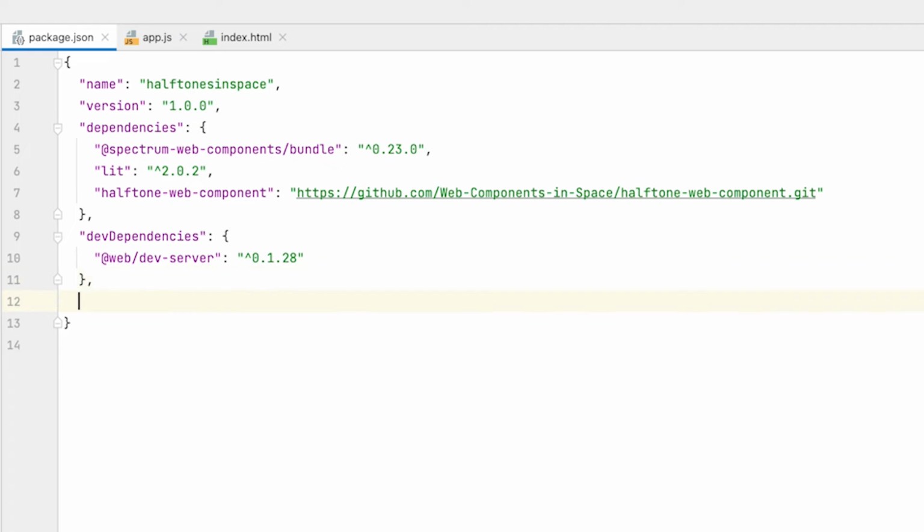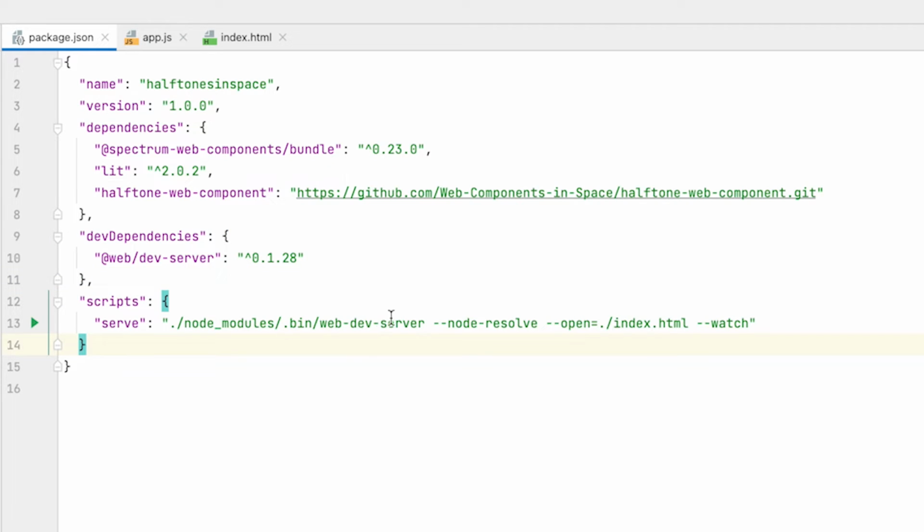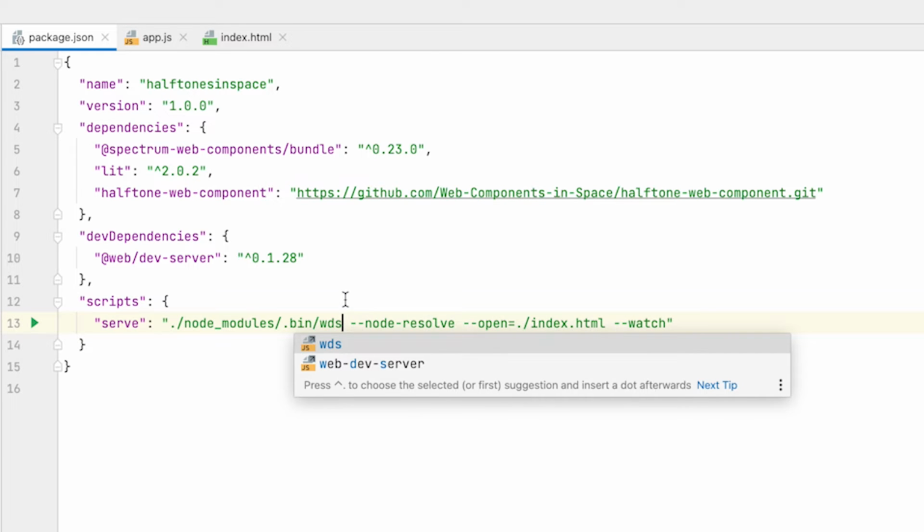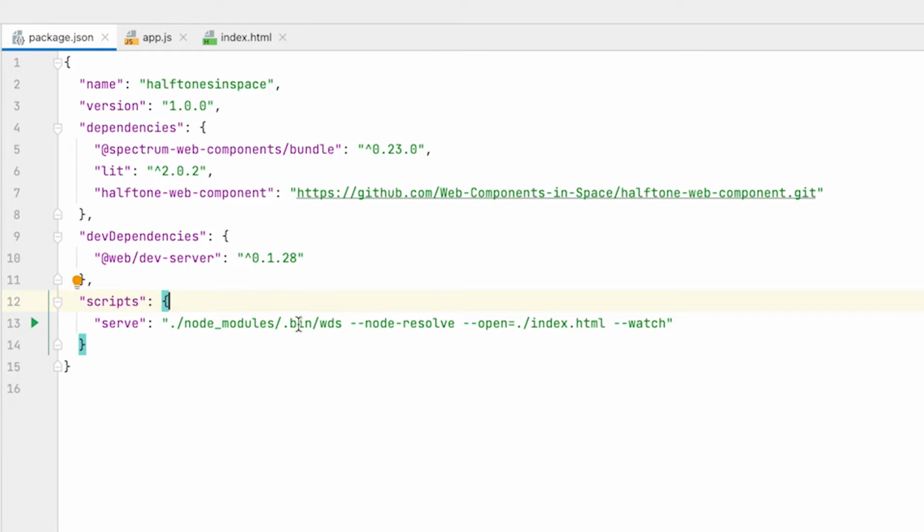And the last thing we need is something to start up our server here. So let's add that. We're going to start up web dev server, or actually just, let's say WDS for short. Both will work. We're going to reach into our node modules bin folder to start this executable. I do it this way so people don't have to have WDS installed globally. It just works out of your local node installs.